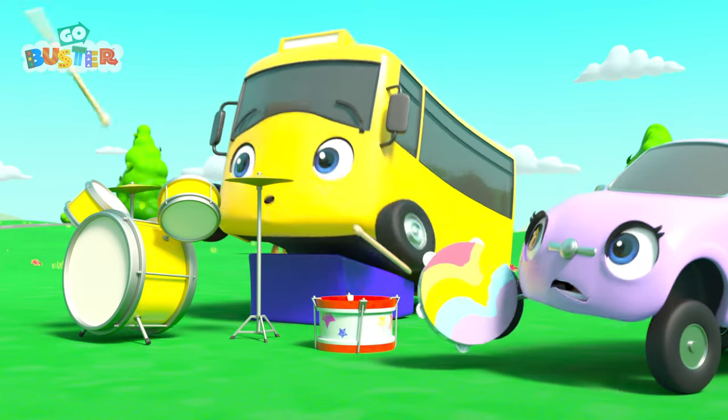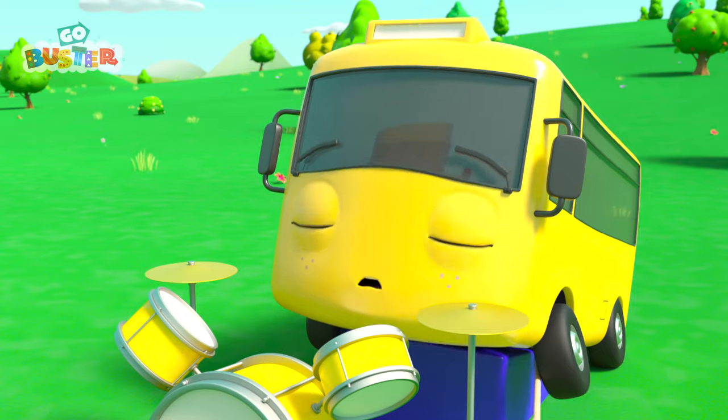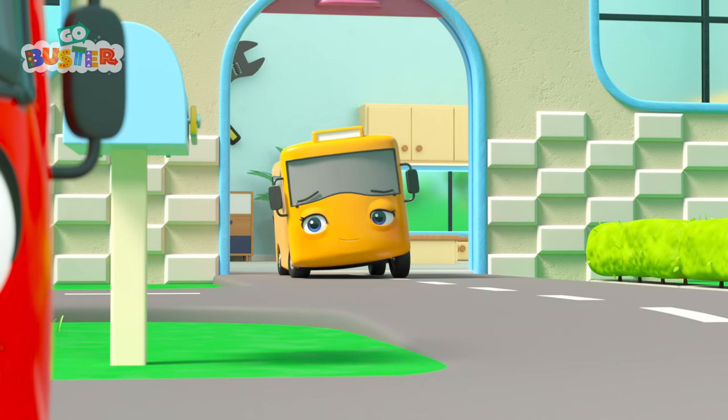Ash has come around today, but what drum can he use to play? Don't just leave him over there. Grab that toy, come on, let's share.